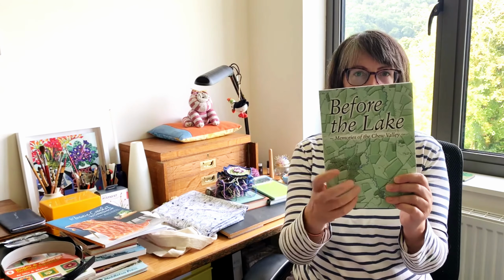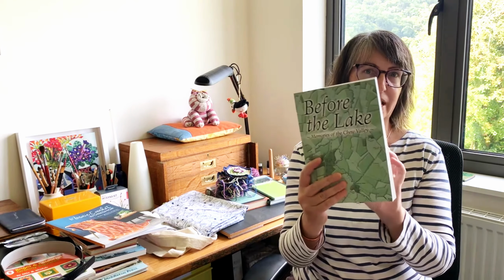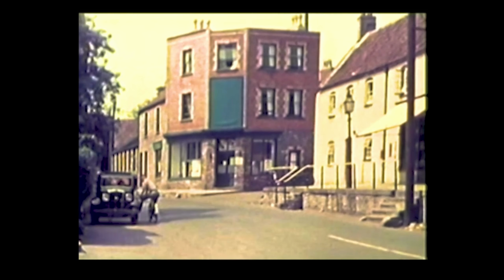And I've got this great book, Chew Valley Before the Lake. So I've been using this, and I also found brilliant old footage on YouTube which showed what Moreton was like, and also what Chew Magna was like, which I found really fascinating. And the thing I found really fascinating about the Chew Magna footage from 1938 was that the current Co-op was three stories, as in this still from the film, and also it used to be a hotel.